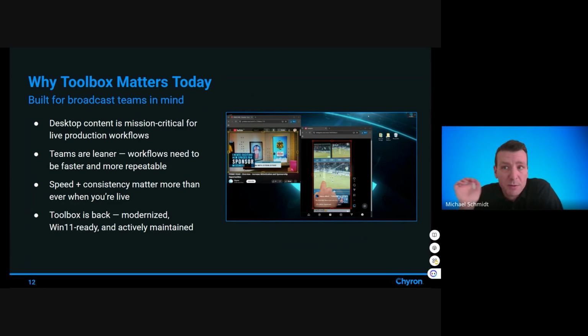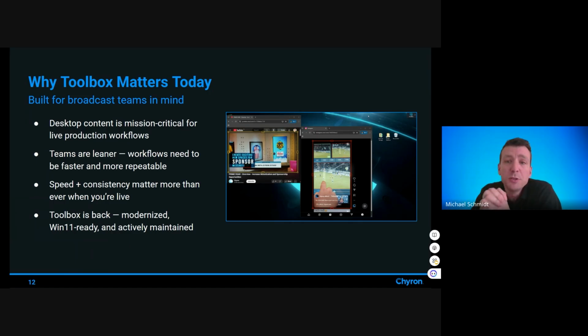Second aspect that is very important for most of us is teams are getting leaner. So there's less time for multiple workarounds because there are fewer people available to manage the different fragile sources. That's why workflows that are fast, consistent, reliable, and repeatable matter more than ever, especially under live pressure.